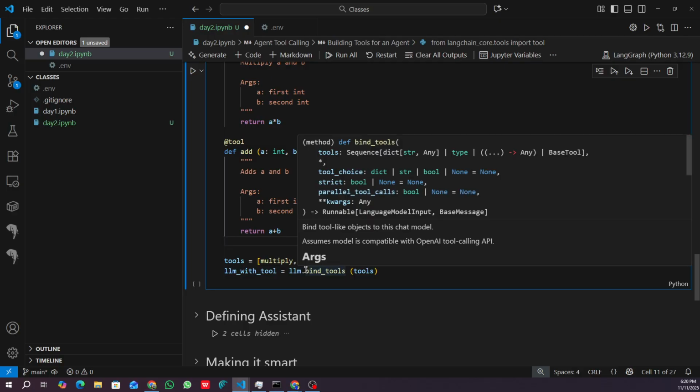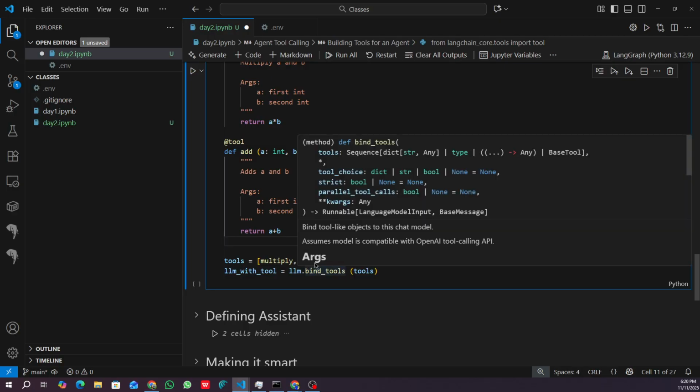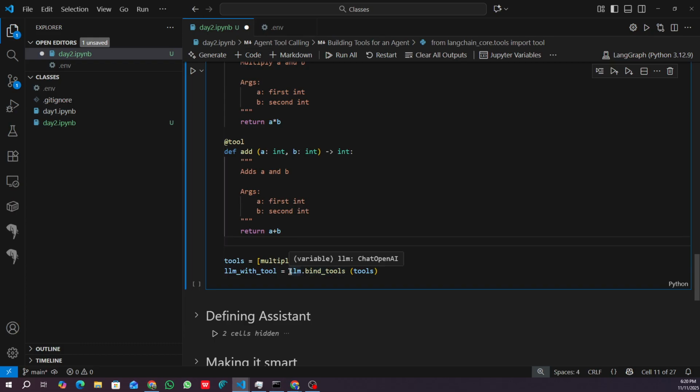This dot bind is a member function that comes with LangChain in the class for the LLM initialization. So we'll say dot bind and pass the list of tools that we have added to a list. With this, this variable is now our LLM, but it already has these tools bound to it.